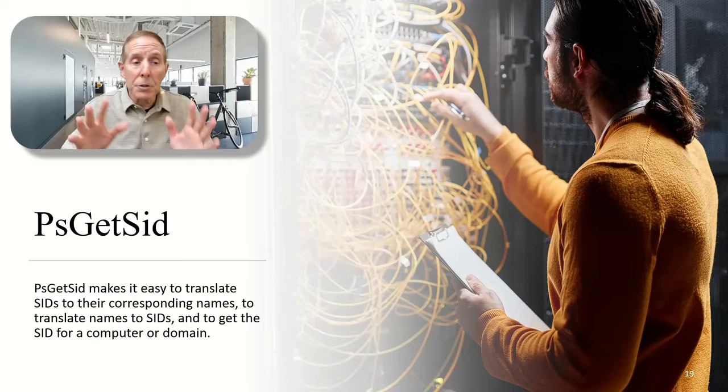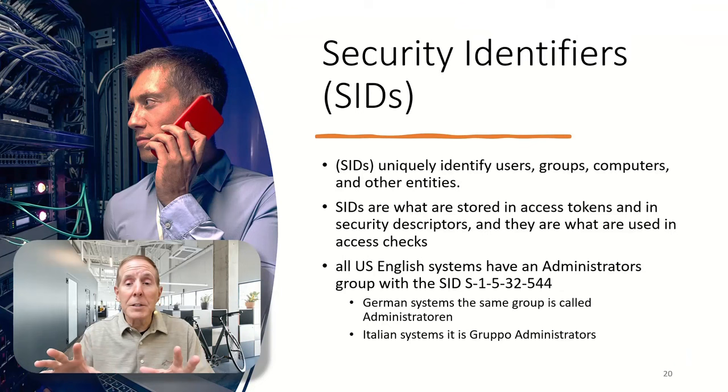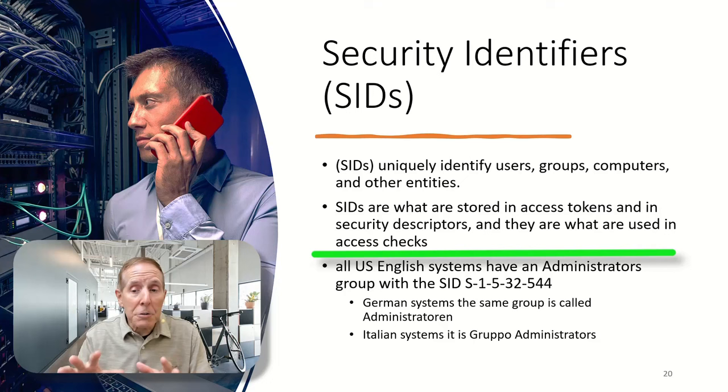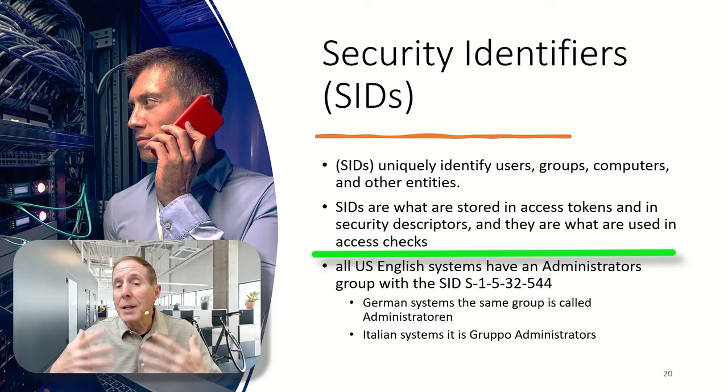SIDs are security identifiers. They're a way that the operating system identifies a user, a group, a computer, a domain name. Rather than using names, the operating system uses a complex number. This number, or SID, is used by access tokens, security descriptors, and they are used for the fundamental security system within NTFS, firewalls, and all kinds of other components within the OS.